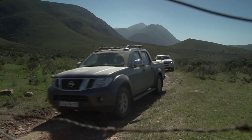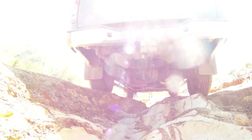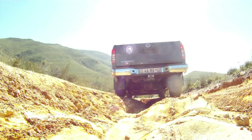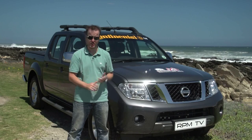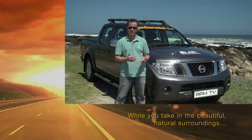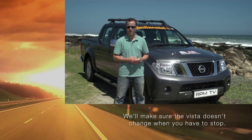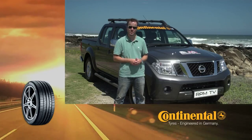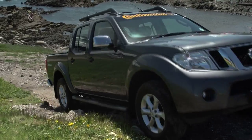The Nissan Navara was one of the first one-tonners to introduce a larger form factor, and it's still an imposing machine. When you see a Navara, you think bakkie, but Nissan are intent on including this car in the ever-broadening definition of sports utility vehicle. It's got the utility part down — it'll carry a full ton — and this top-of-the-range LE version has got all-wheel drive with low range. There's plenty of power, but the hard rear suspension makes for skittish manners on dirt.